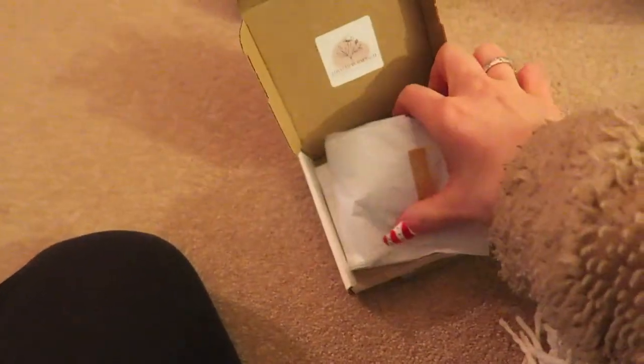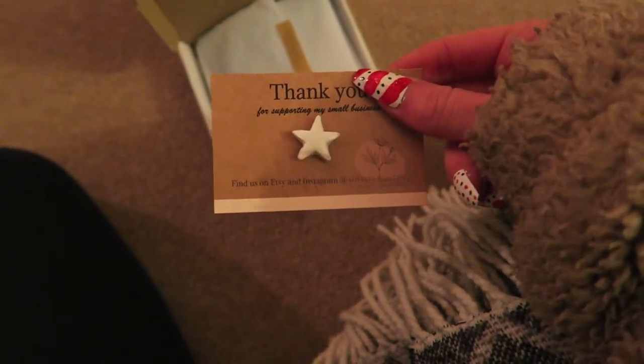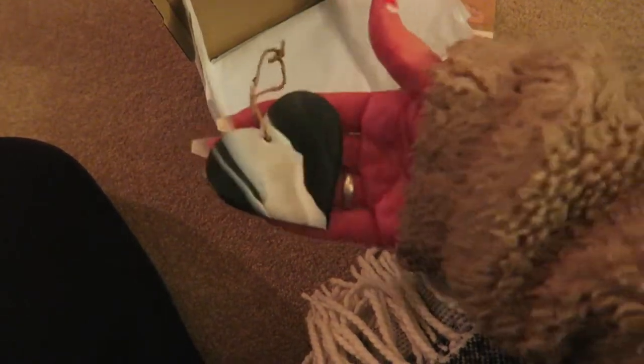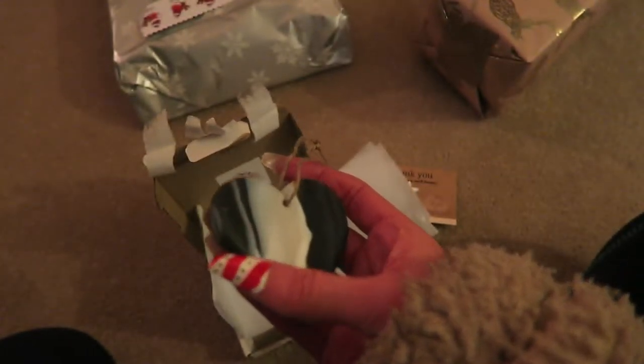I thought I'd show you my order from Love Lucy Crafts — I ordered from her because I really like the stuff she makes. It came with a cute little thank you card with her Instagram details on it, all nicely packaged up. This is the little love heart that I ordered — the kind you hang up. I was considering a coaster but I've got quite a few, so I went for the love heart. Honestly, it feels so smooth — it's really, really nice.